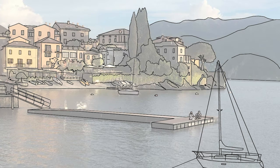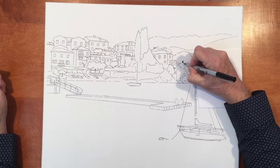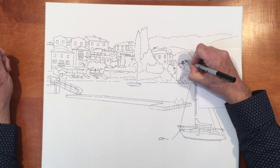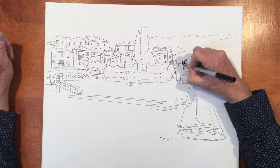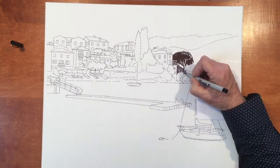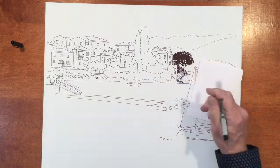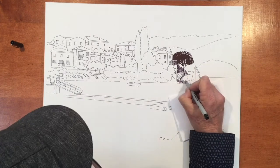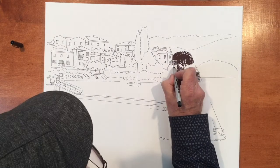So from there, we're going to be going into the actual sketch on the canvas. The basic line guide has been transferred onto the canvas, and now I'm going to speed through with the filming of this artwork. And the tree, that beautiful tree, is very, very important on the illustration. So I'm starting with the tree, very much of a silhouette at this time of the day. Steps going down to the water, and a very big rock wall.